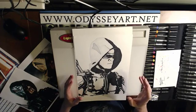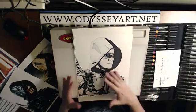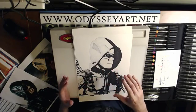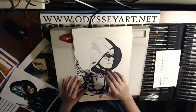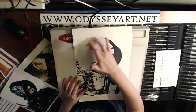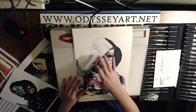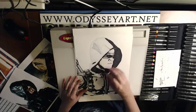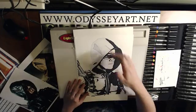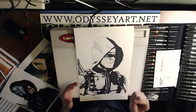But that allows me to get the framework. And then I laid in all the flats or base colors, which is something that I do also when I work digitally. One of the differences is that right now there's still just a pencil outline. When I work digitally, it'll be completely black. However, when you do that with the markers, the markers tend to bleed and it'll make the line a little bit blurry. And so what I'm going to do is after all the shading's done with the markers, I'll go back in and add the outlines with just a thin Sharpie.